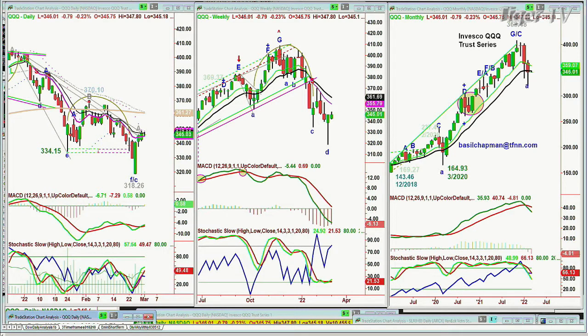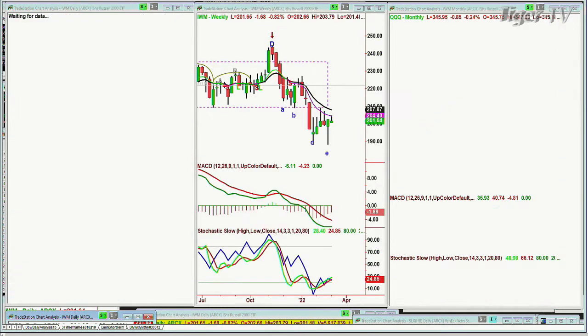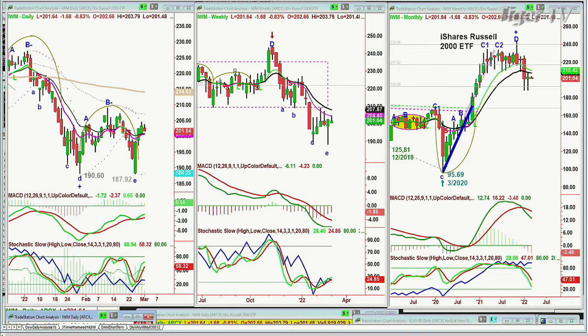It needs to get to the 350 — I would say the 353 to 357 area — over the next three to five sessions. That's going to be really tough with the market conditions as we see them. We're looking at the IWM, the Russell 2000, pulling back $1.68 at 201.73. Had a nice bounce for an M-shaped pattern — this lowercase H goes to another arch. Possible it has to get to the 206.50 area. We'll be watching that.